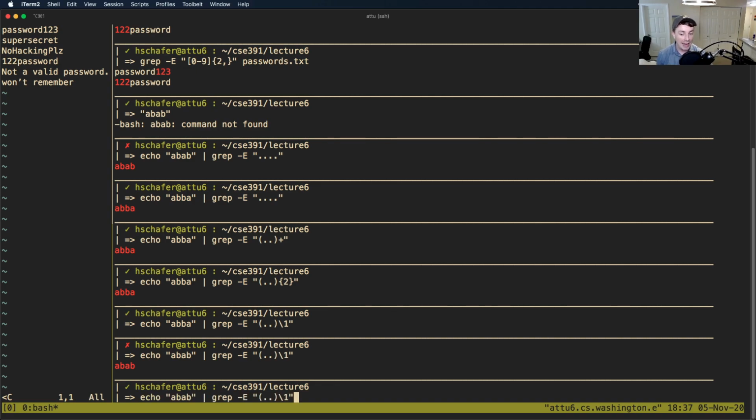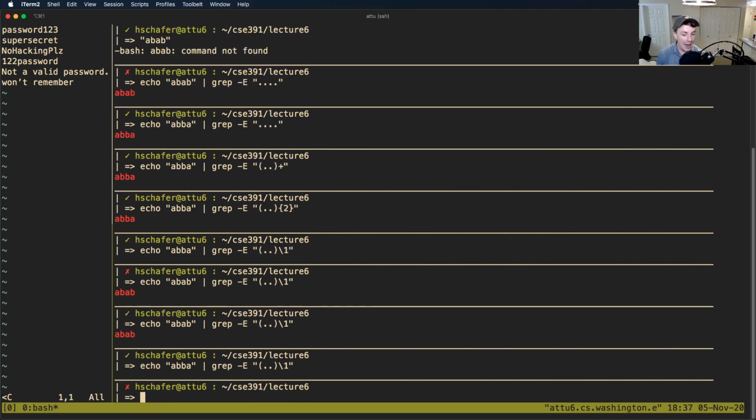So that's why it matches ABAB, but not ABBA, because the string that matched this for ABBA was AB. And this \1 then has to refer to another AB. But because there was BA, it doesn't match, so the whole thing doesn't match. This backreference is precisely a way of saying, find me something that we matched earlier.